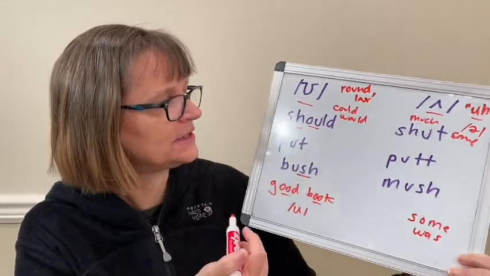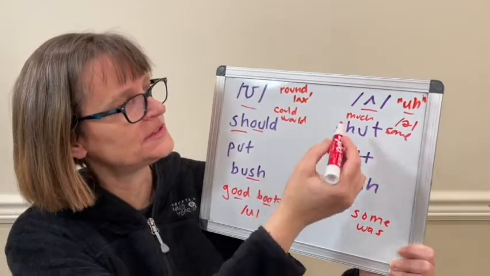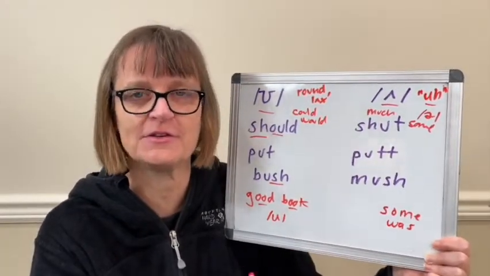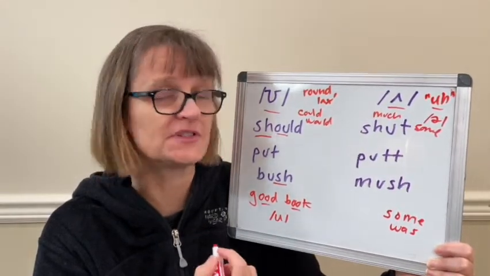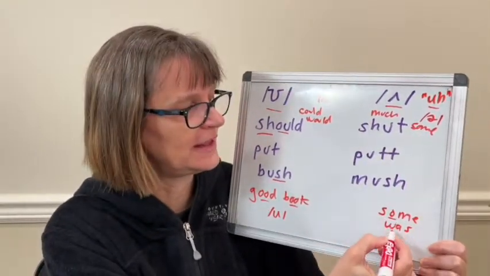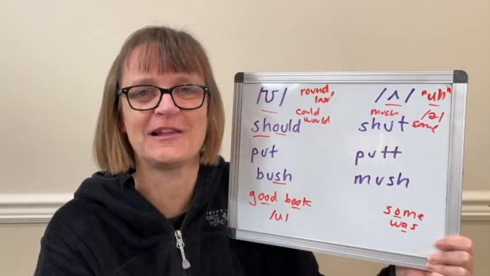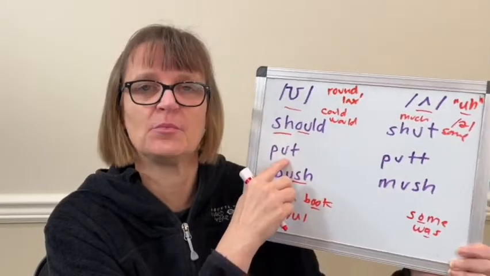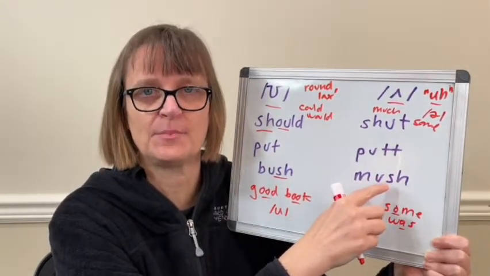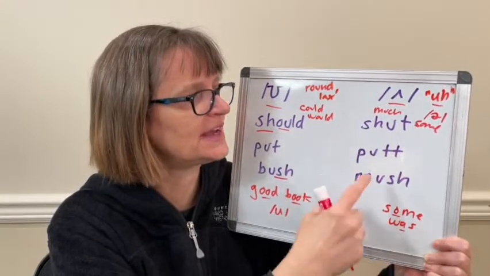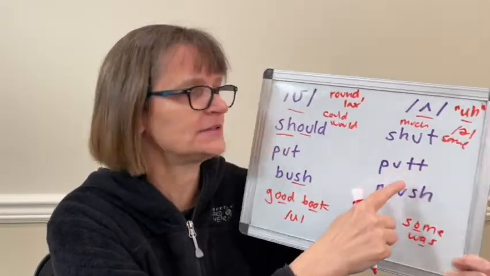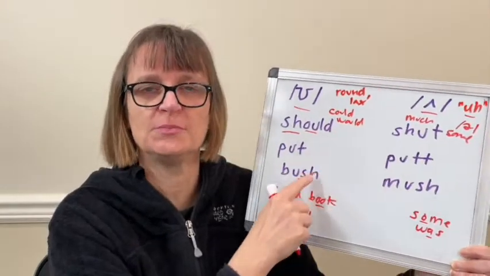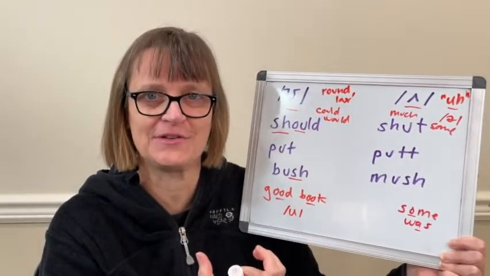Okay, and so this sound, vowel schwa, the stress schwa, can be spelled with lots of different letters. The letter U is the most common, but we also have letter O, letter A, lots of different spellings for the sound. So if you're having trouble with the difference between put and putt, for example, use another word with the sound to help you, like some putts, or should put, or could put, trying to match those vowel sounds.